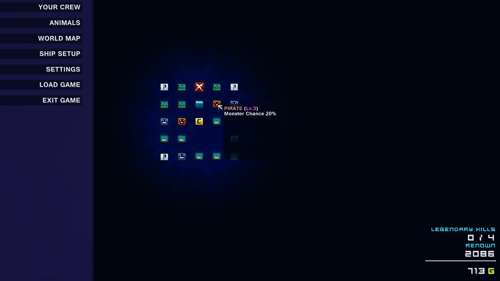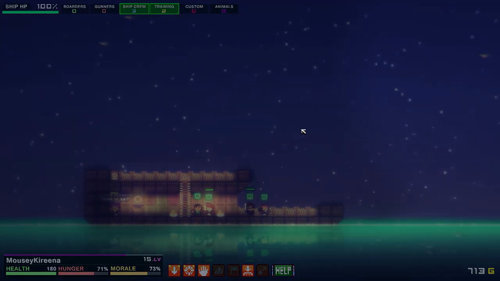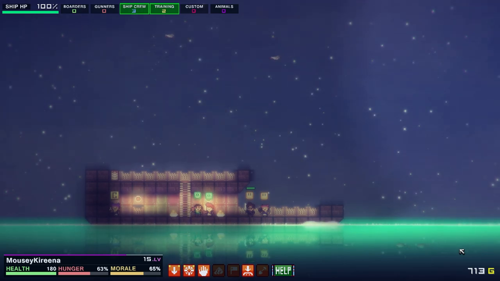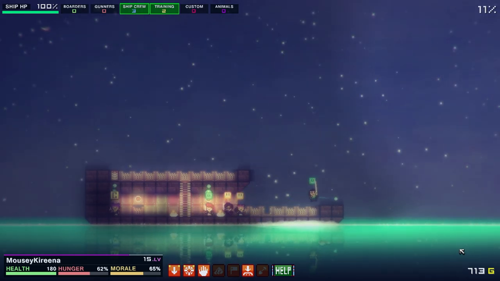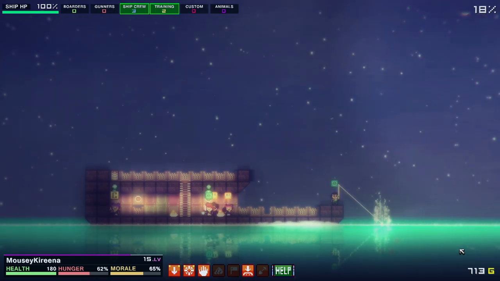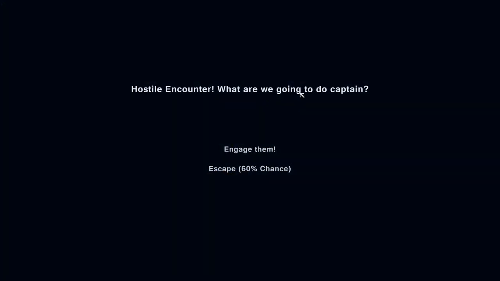Sunland. A level 4. We're seeing quite a lot of interesting islands up over yonder. Quite tempted to go and say hello, but for now, still going to err on the side of caution. We're going to continue on to this neutral enemy. Once we've got over 1,000 gold, we can go and do a big recruiting spree. Also, buy a bunch of new blocks for the ship as well. Hostile encounter. What are we going to do, Captain?